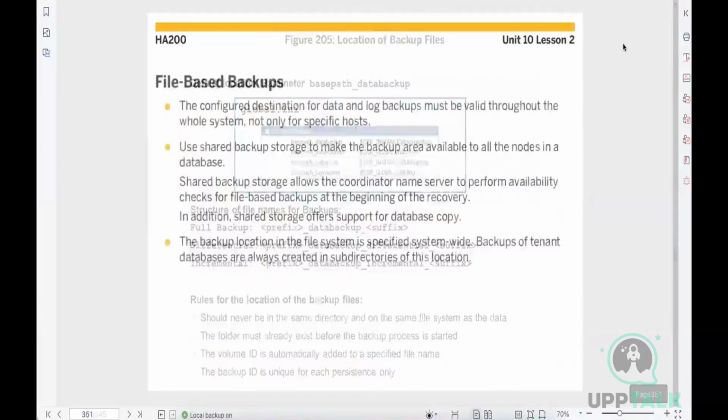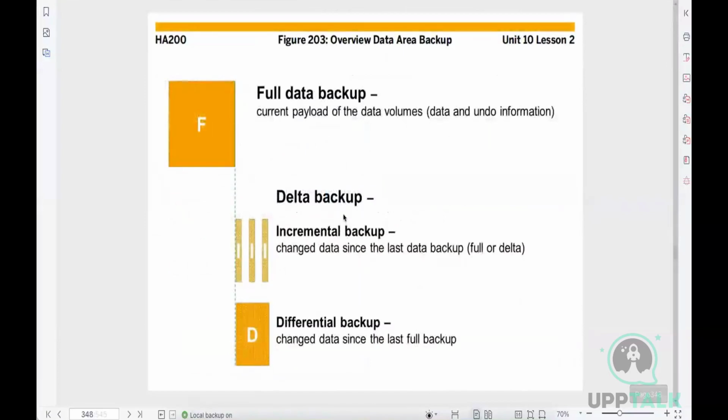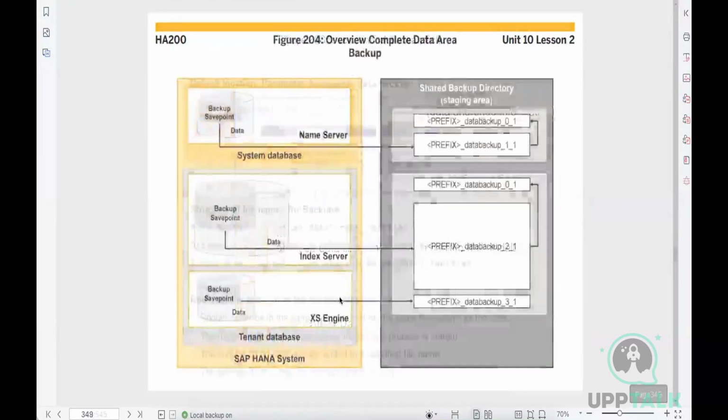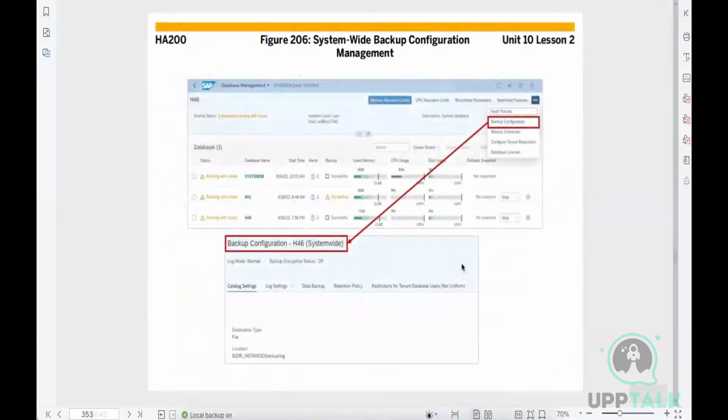Okay, so you can see here, first we have to take the backup. In HANA, we can take the full backup, delta backup, and differential backup. We have three types of backup. You can use the HANA Cockpit. This is a browser-based screen. HANA Studio is deprecated from SAP. SAP doesn't recommend using HANA Studio.